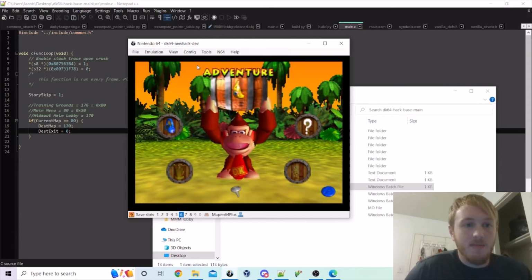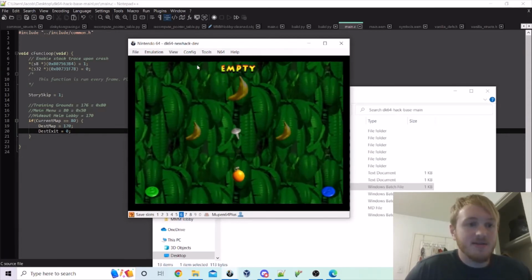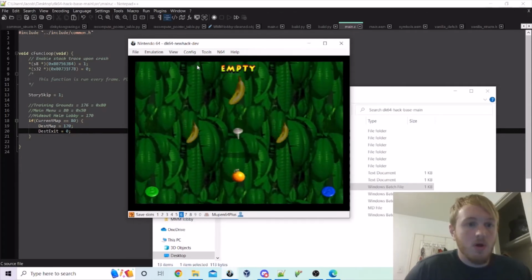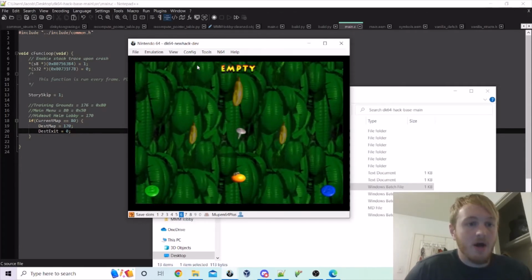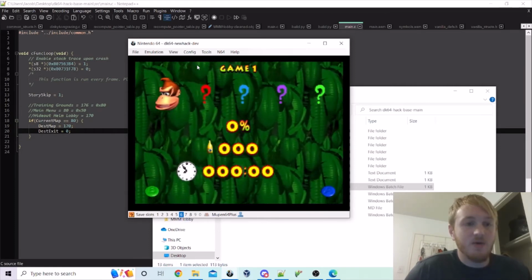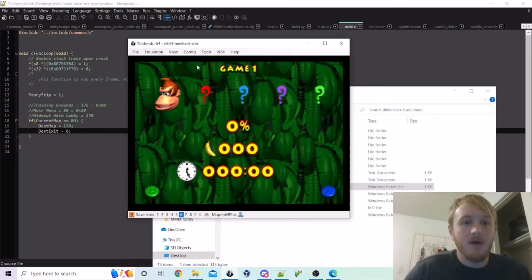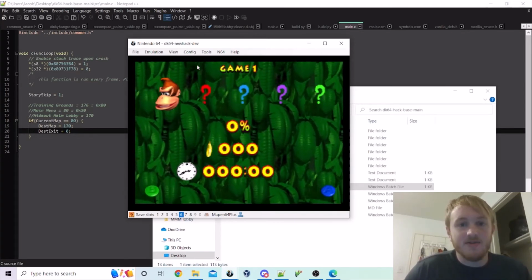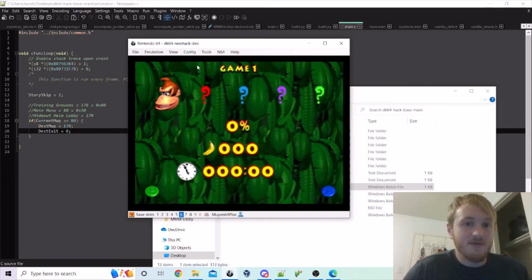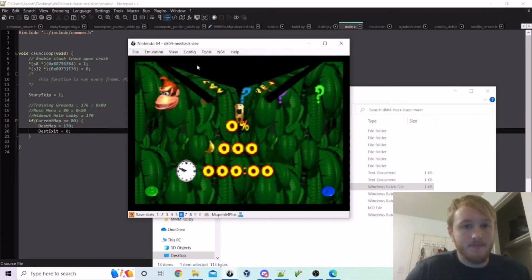And we're in the main menu right now, so it should every frame be setting our destination map to Hideout Helm Lobby. Whenever I enter a file, it's going to use that destination value to set my new map. So whenever I hit A on this to start a new file, story skip is off, so it should just send me straight to Hideout Helm Lobby.